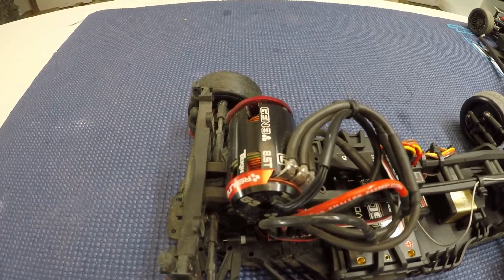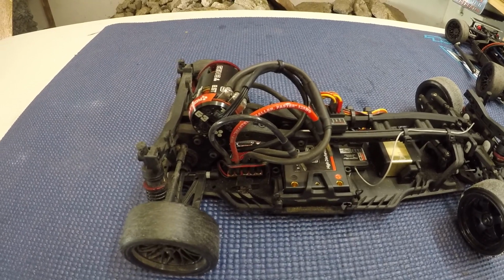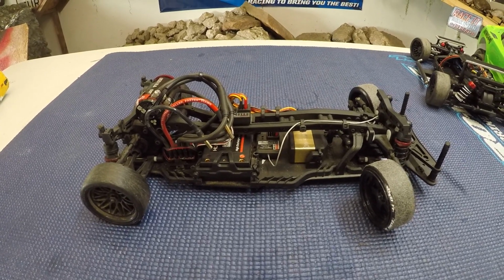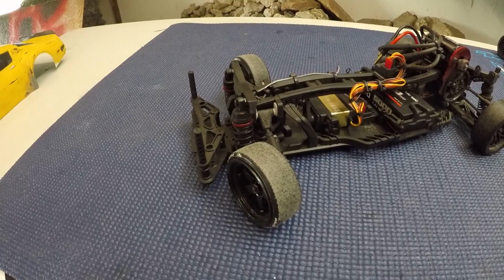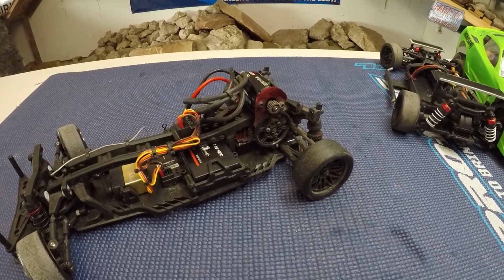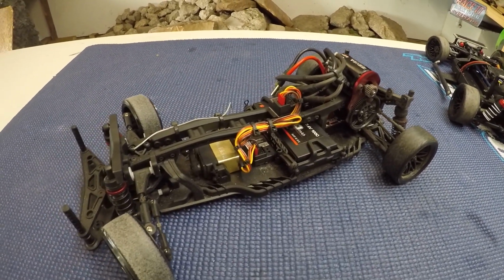I'm running a Tekin Gen 3 8.5 turn brushless sensored system in here, and it is smooth as glass. It's really good. I actually got that on trade with my good buddy Idaho RC Dad. So shout out to you, Pete. This system's awesome. The kit version of these, I think it's right around $200, and you can do the math from there. You're looking at quite a bit more money to outfit this, I think in the way that the kit deserves.